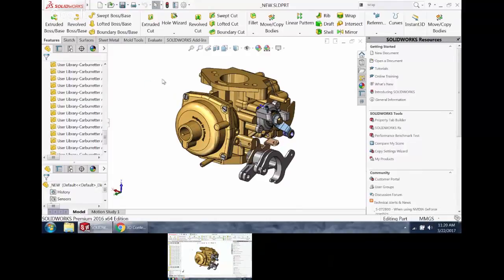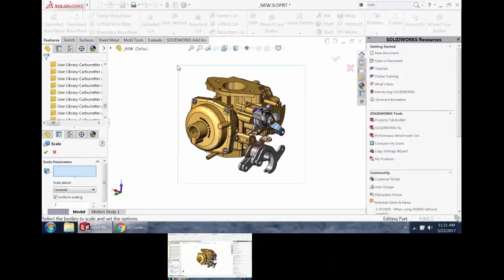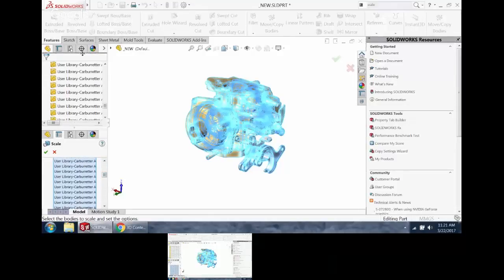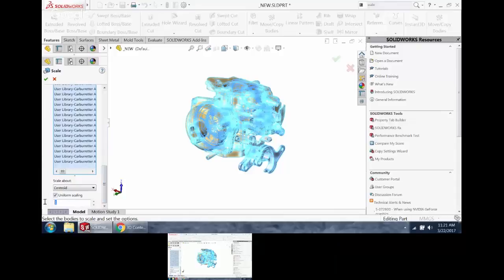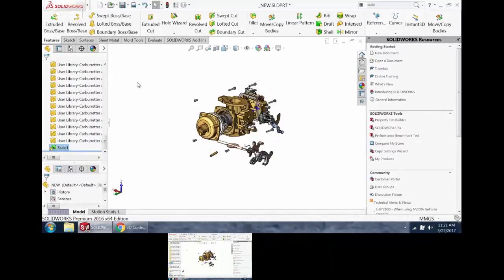Now, whether you do surfaces or solids, I'm actually going to do something that's kind of strange for this, but I want to show you the scale tool. I'll do that box select from right to left. Remember, that grabs everything. And I'm going to scale this thing. I'm sort of doing it as a placeholder. I want something like this, about half this size. It's automatically set to centroid, and that's more for using this tool when you're actually making molds and things like that, where it's shrinking the part about its center.